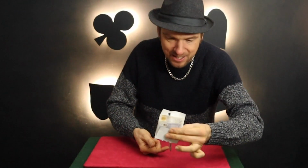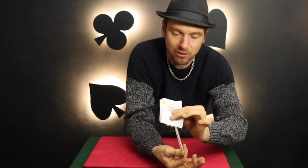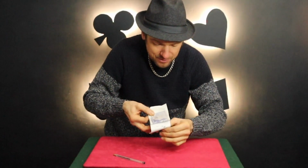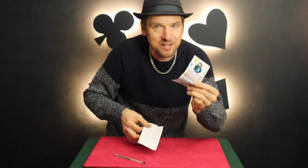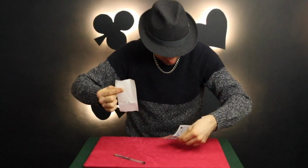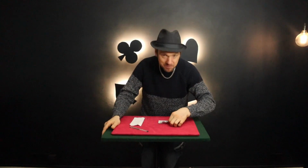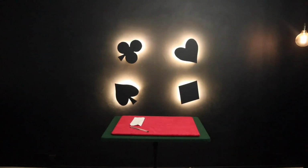Then the spectator can actually take the pen through the note, like so. And if you watch, I unfold it, there are holes in the paper, but the banknote is completely unharmed. That's a goddamn amazing miracle. Take note, people. Take note. Whoa. That is really nice.